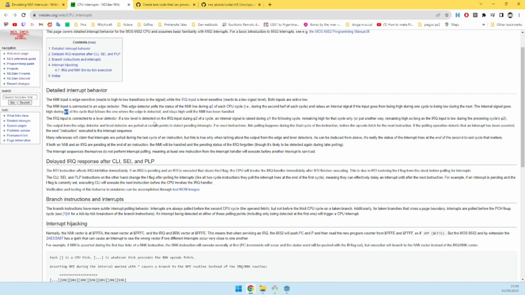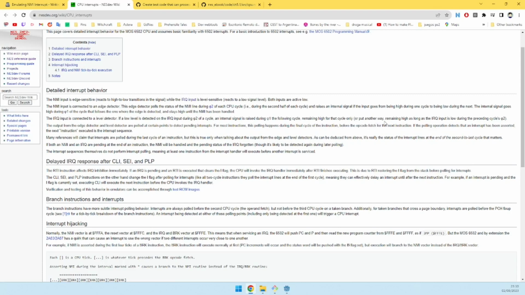If a low level is detected on the IRQ input during sigma 2 of a cycle, I suppose it is the second half and the first half, an internal signal is raised during sigma 1 of the following cycle, remaining high for that cycle only.